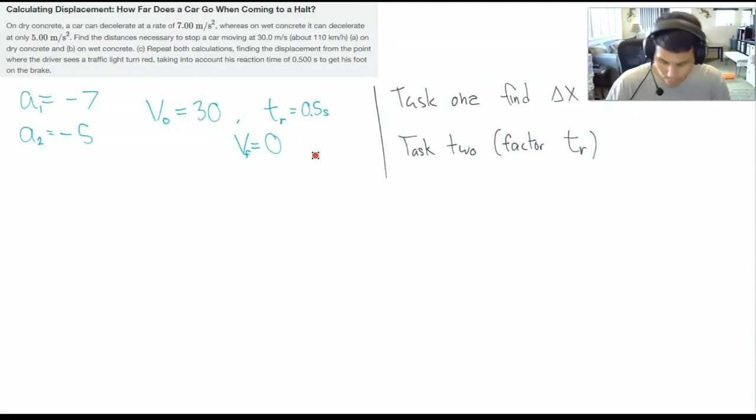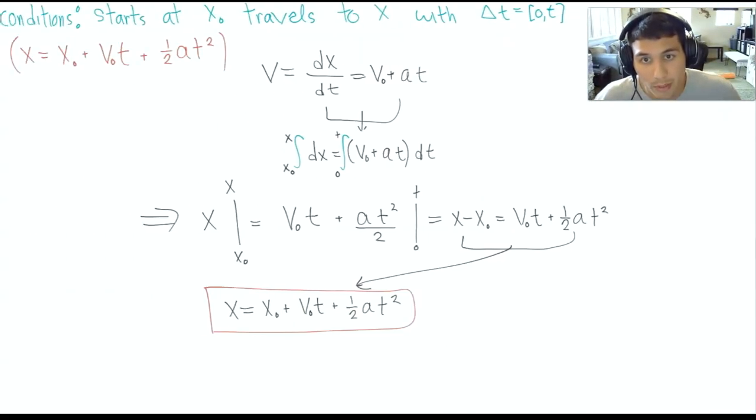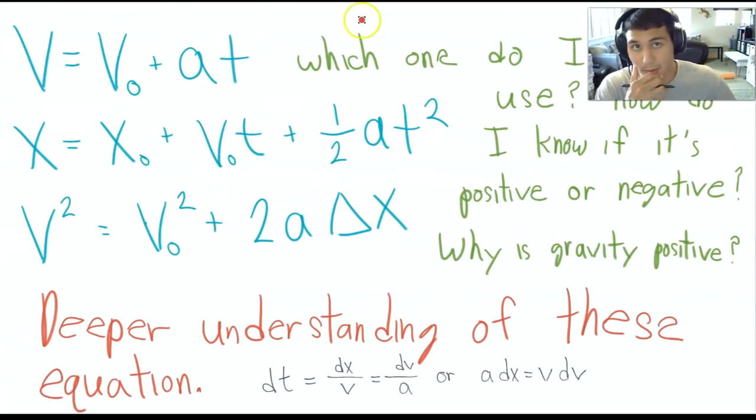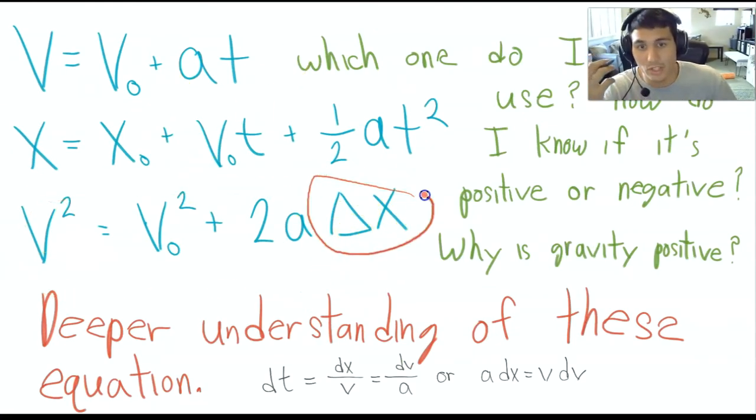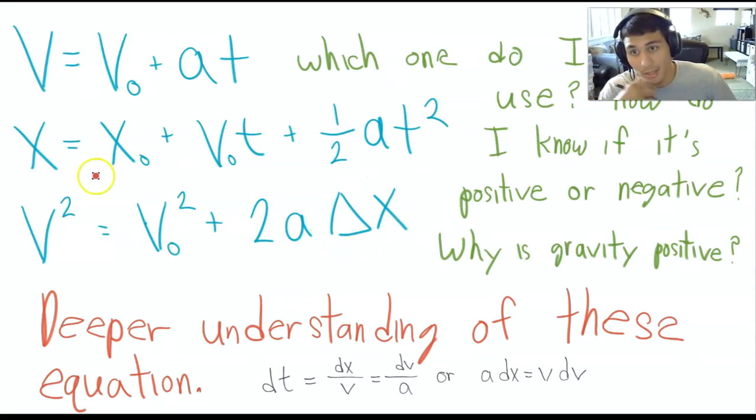Let's think about what equation to use before we solve. It's always important to actually think about what equation you use. So we probably are going to use this one. I just note that I wrote down change in x and we want to find change in x. I mean, this one is also change in x, but we don't have a time. This one has no time. It's not dependent on time.